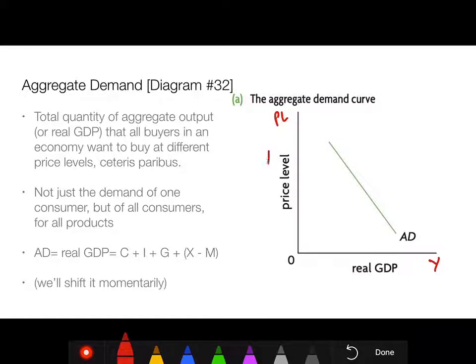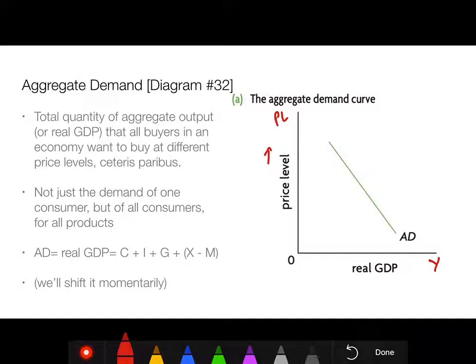Increasing price levels we'll talk about called inflation. Decreasing price levels, all else being equal, as the price of things go down, as prices deflate or come back to an equilibrium level, you'll see an increase in real GDP. Again, way more on that later. This is the demand for all consumers in an economy, for all goods and services. Keep that in mind. We lose the ability to differentiate or specify what's going on.